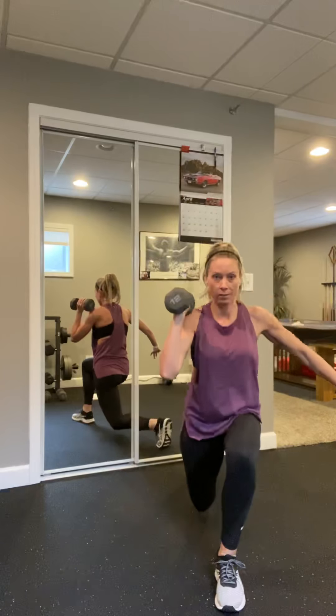Back to the biceps — this time palms are at your sides. We're going to curl it up, palm to the shoulder. Slow — not back here, keep them tucked up tight. Exhale as you lift. Turn them on the way down. Two more — don't swing them behind the butt, set that down at the thigh. Ready, hold it — isometric hold, we're going to pulse. Eight, seven, six, chest up, five, four, three, two, one.